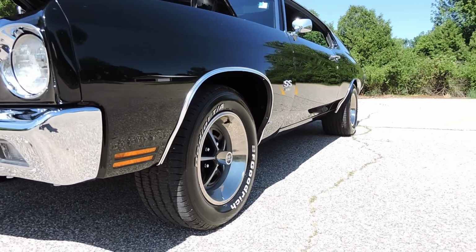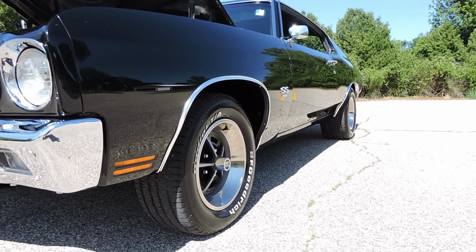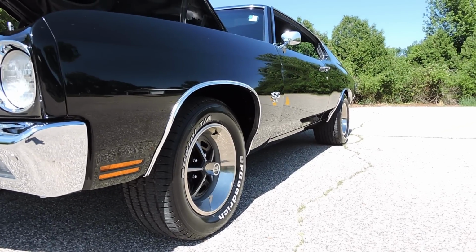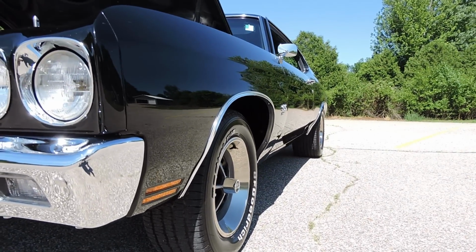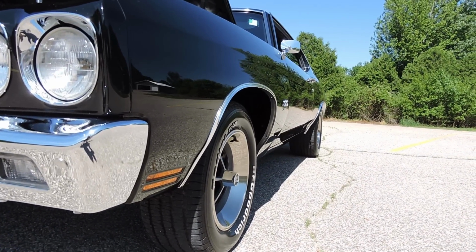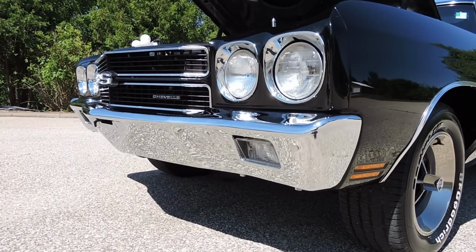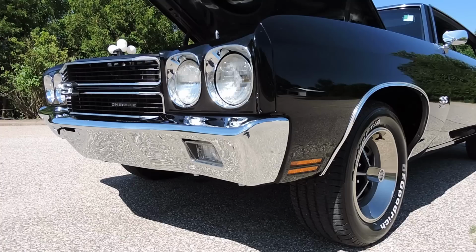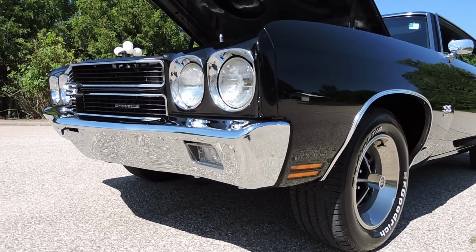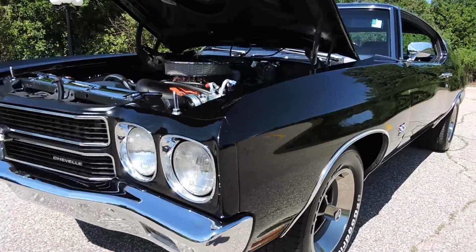It's got a brand new set of SS rims, 10-inch on the back, I think 7s on the front. Brand new BFG raised white letter tires. As I said, for a black car, it's got a fantastic finish, laser straight, brand new front bumper. This car has been completely restored, not a frame off restoration, but a beautiful full restoration done on this car in the last 2-3 years.